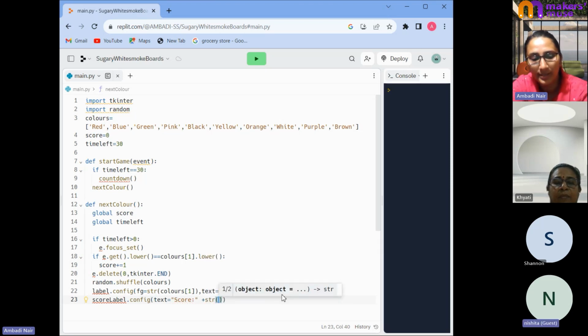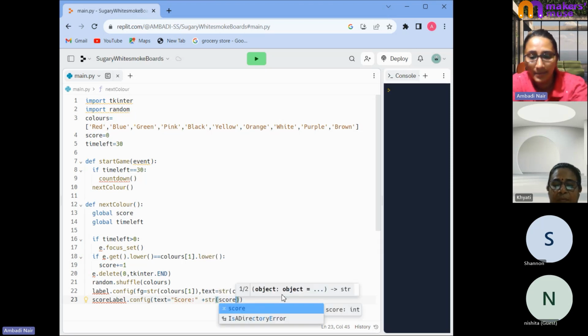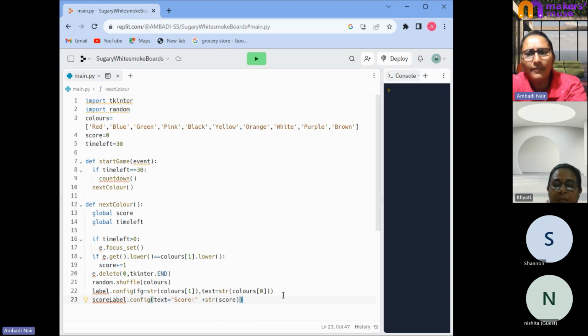I'm explaining. Let me know if you don't understand anything. Right now, you may not understand because we are in the half of the program. But by the end, like you have understood the calendar thing, right? Last time we have done. Yes. The same way, I'll explain it again after we type everything. So right now, again, we have a score there. It's like accessing the score. Let it be there.